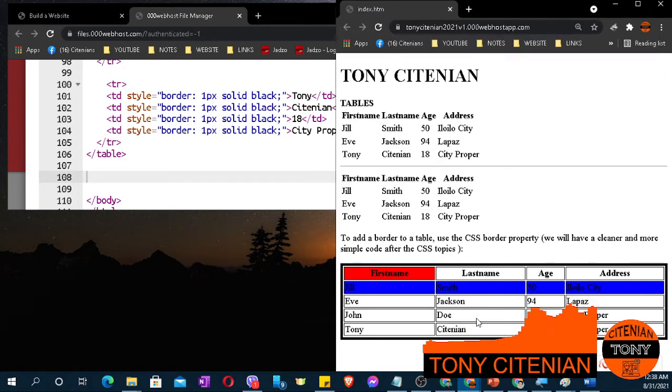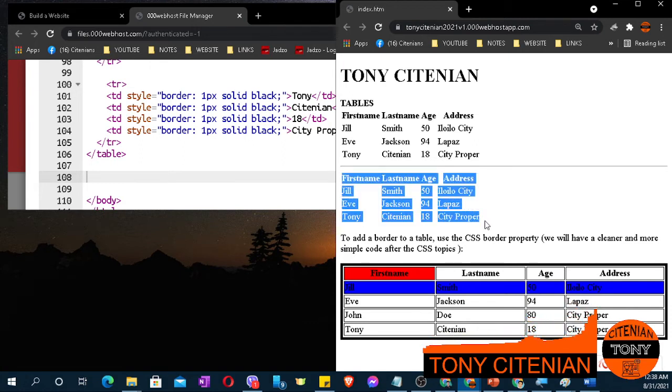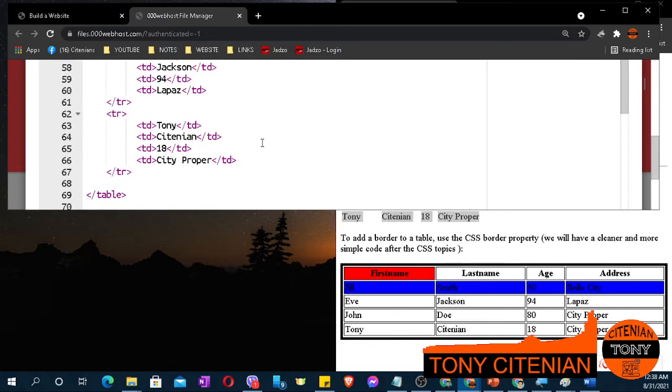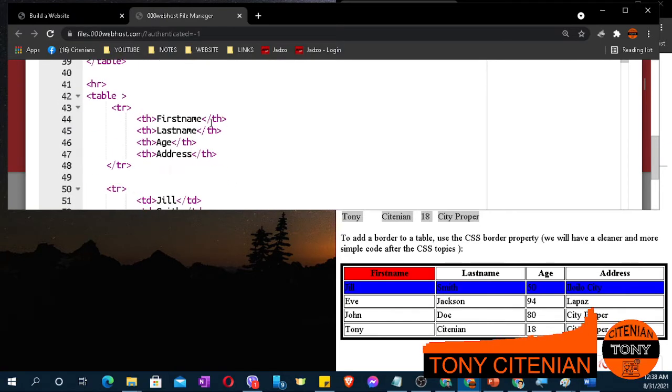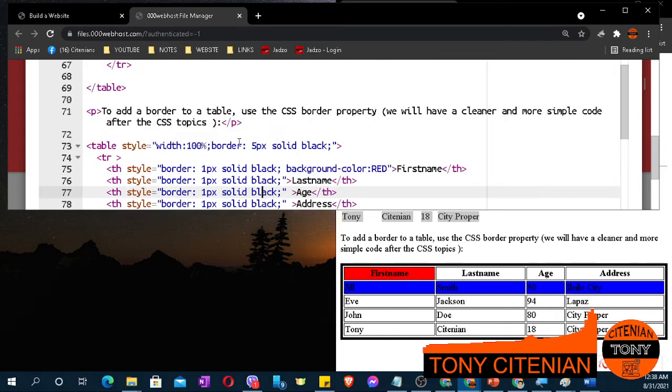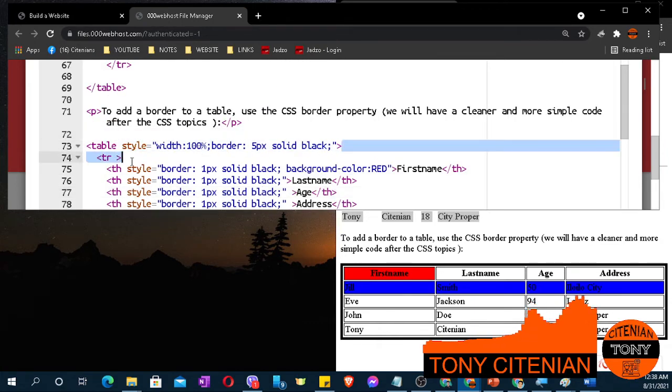Anyway, before going through this second table, let us create a border. So we need to use this one.